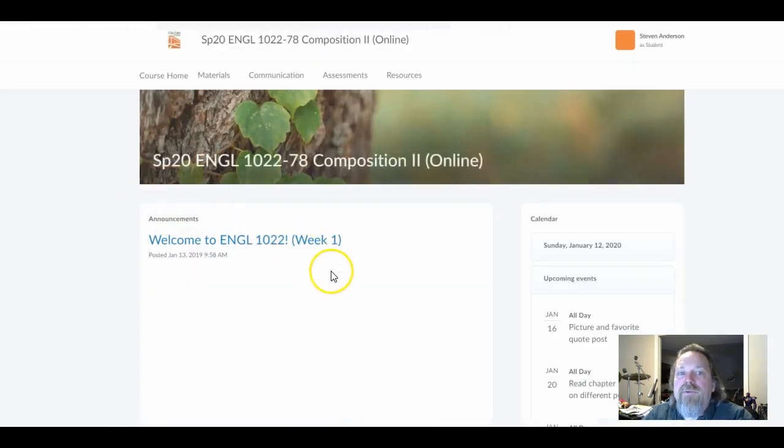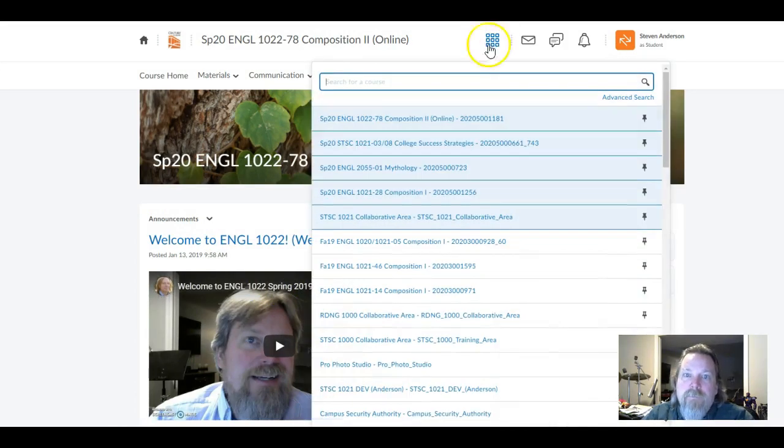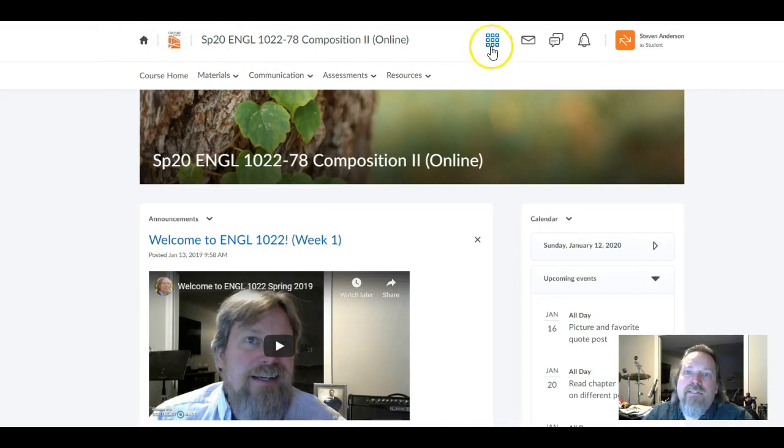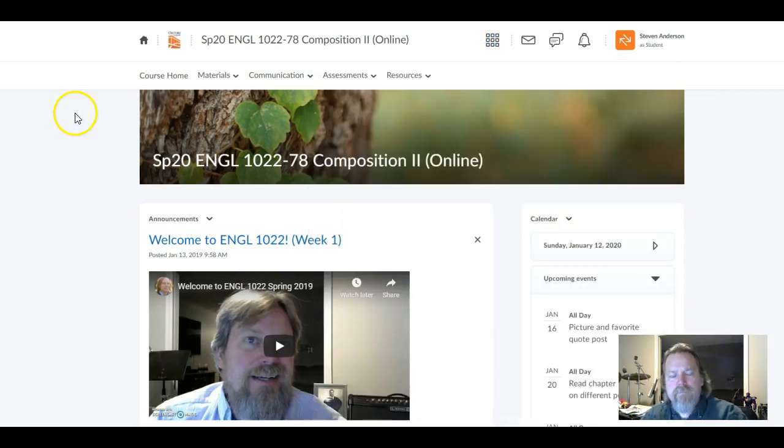The other thing that's really valuable to do, and you can do it right from that spot, is click up this box up here, find us, and pin it. When you press this pin button, you can see these are not pinned. It'll always show up right at the top. And then that way, you don't have to go to the home screen. You just go up here, boom, 1022, boom, click it, and you can get there quickly.